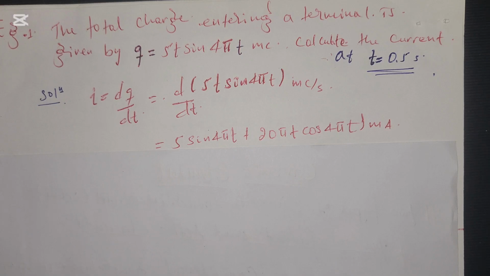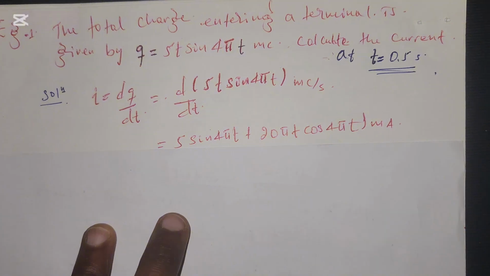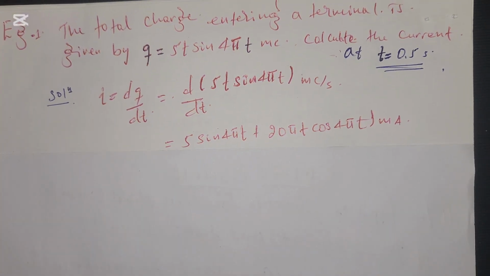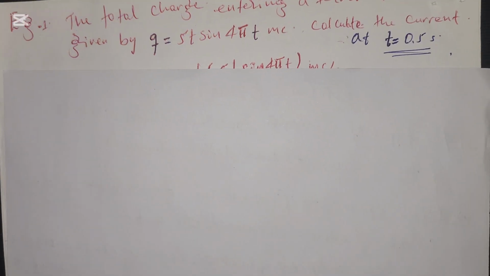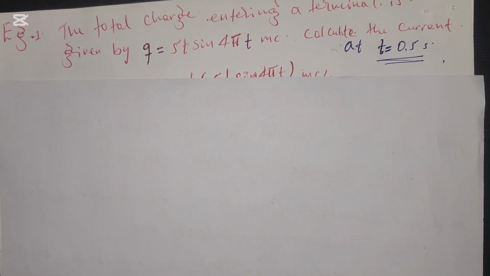This is Crux Academy. From the previous session we have seen the theoretical part of chapter 1, fundamentals of electric circuits. We have seen the basic concepts about the charge, the current, the voltage, and we have derived the formulas for those, including the power. So in this session we're going to solve some practical problems. Let's begin with the first example.